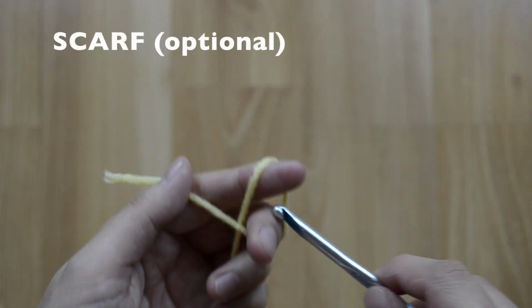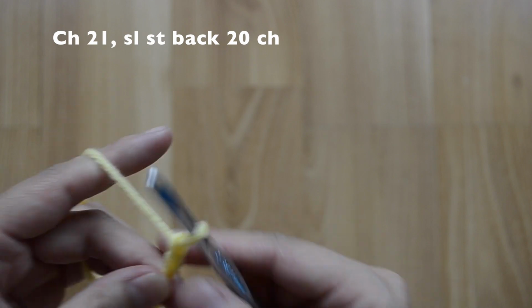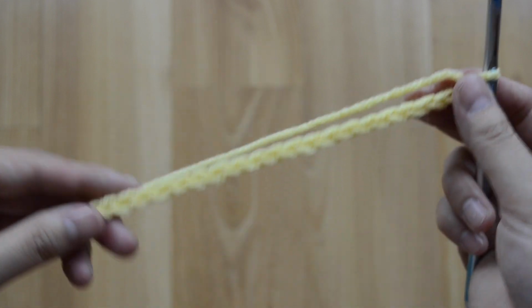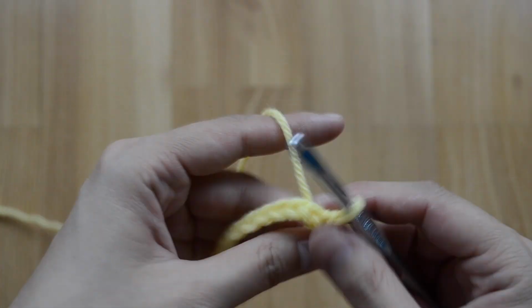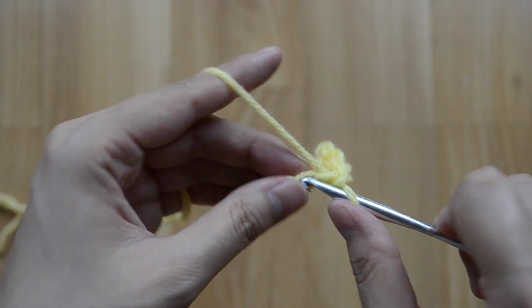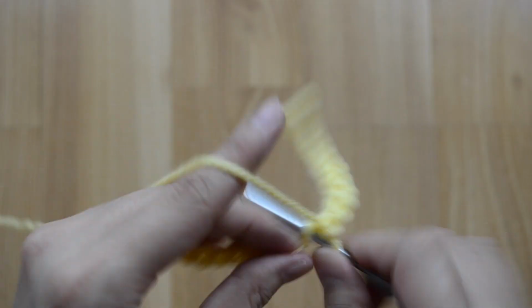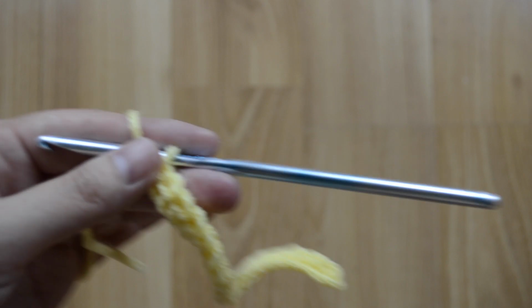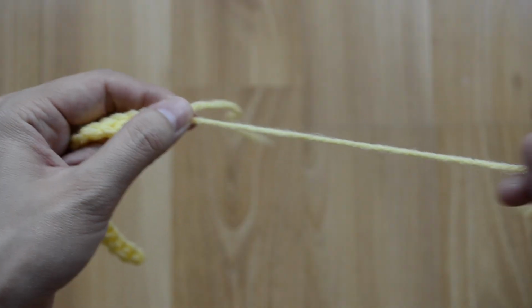For a Butterfree scarf, you are going to get yellow yarn. And then you are going to chain 21. That's 1, 2, 3, 4, 5, 6, 18, 19, 20, 21. And then you're just going to slip stitch back all the way so that you have 20 slip stitches at the end. So go ahead and slip stitch all the way back. And then you are going to cut a short tail and fasten off. And then here is the Butterfree scarf. And then you'll want to weave in the ends.